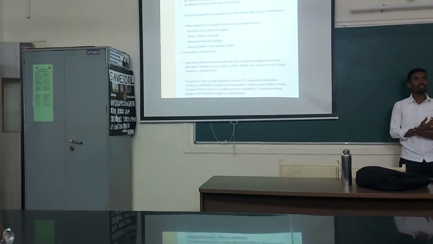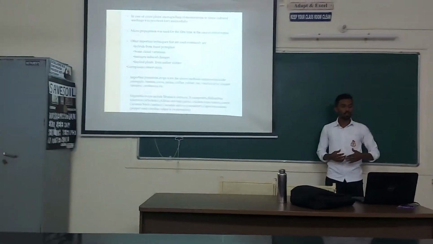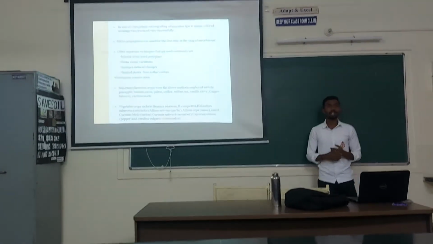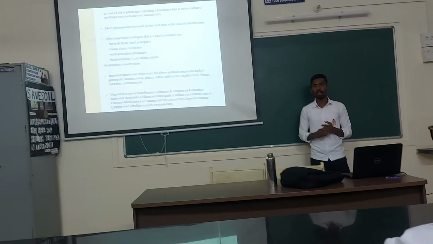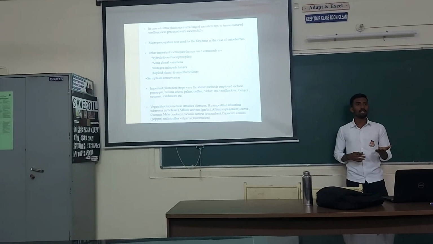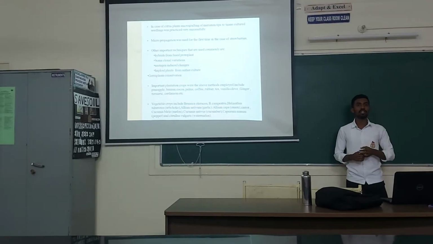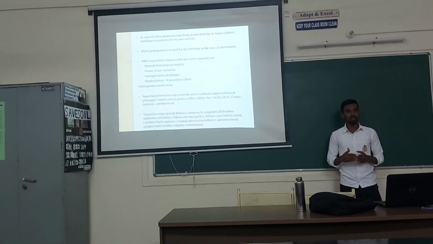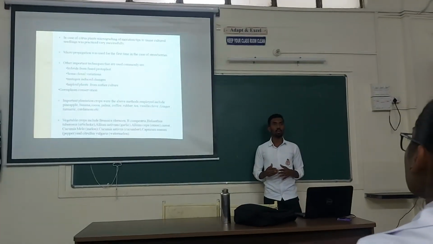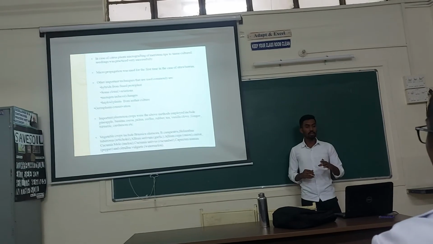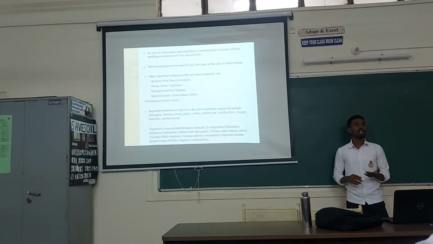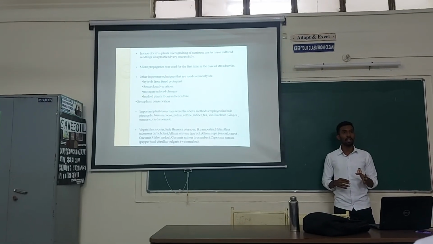Germplasm conservation. Important plantation crops where the above methods are employed include pineapple, banana, cocoa, palms, coffee, rubber, tea, vanilla, clove, ginger, turmeric, and cardamom. These are the main plants which have been grown extensively. Coffee is our best example. Karnataka is the main producer of 70% of the coffee in India. Coffee takes a lot of time to grow, but these technologies have increased its rate of growth and resistance to disease. In the world market, Brazil is number one in coffee. Even technologies have helped small countries grow and elaborate their markets with commercial food products.